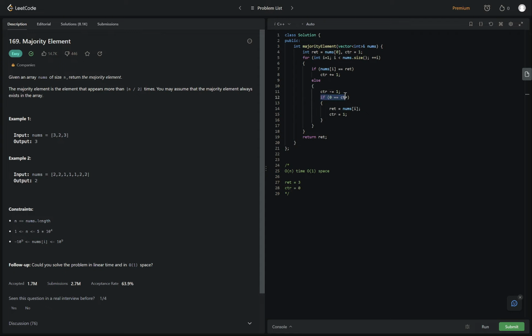So then what happens? We check that. That's true, so we're going to update our candidate. Our candidate is now 2, and we reset our counter to 1. All right, next iteration, the final element of the loop. Is nums, 3, equal to 2? That is not true, so we go down to here. We're going to decrement our counter. Our counter is now 0, so we update our candidate again. Our candidate is again 3, and we update our counter to 1. But that's the last iteration of our loop, so we break and return 3.